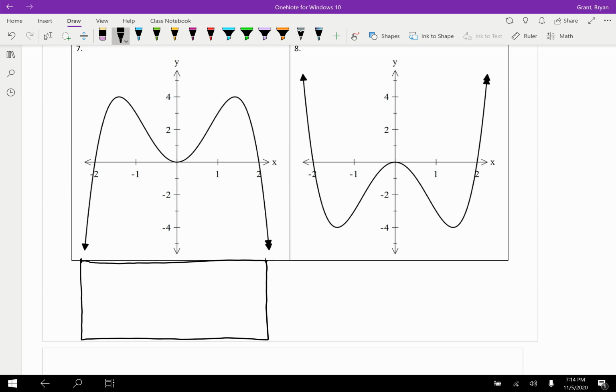Why not? We need a divider in the middle. And then we have 2 graphs we need to create. We need to create the graph of f prime of x and the graph of f double prime of x. And I'm just going to focus on one at a time. So let's start with f prime. Remember, f prime describes the slopes of a graph, and the dividers for this graph occur at critical points.